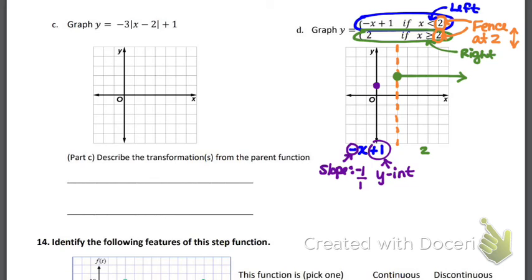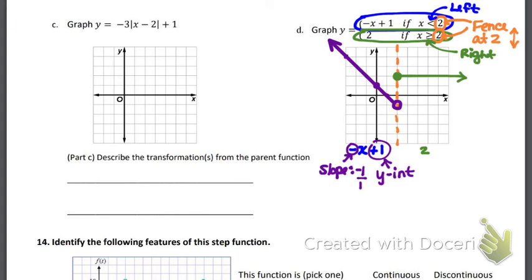So down 1, right 1. Down 1, right 1, but only until I hit the fence, and it gets an open circle. Why does it get an open circle where it hits the fence? Yeah, the inequality didn't have that or equal to with it. So I have this line that comes and hits my fence. It keeps going off to the left because that's his yard, but it doesn't go past the fence. So far, so good? All right.